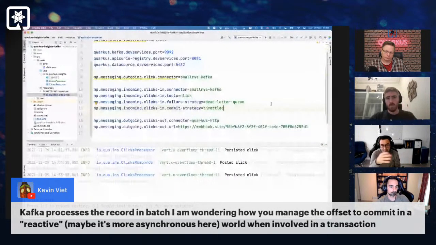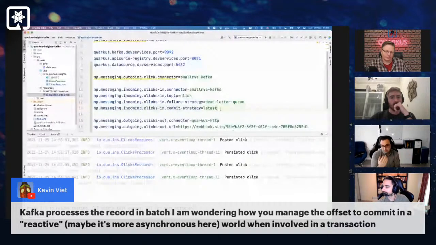So that's the throttled commit strategy, which is the default. We have latest, which should not be used but is still there, which basically commits as soon as we have an acknowledgement. Like the don't-care approach? Yeah, it doesn't care. You get a message acknowledged, it will commit the position, even if there are holes. We also have ignore, which means that we are not going to commit the offset.